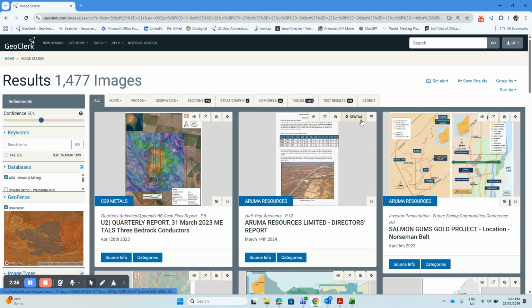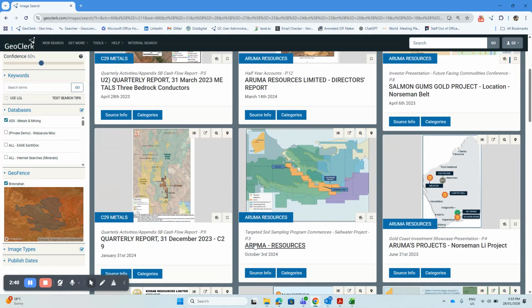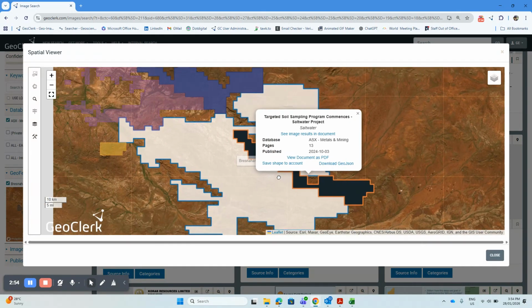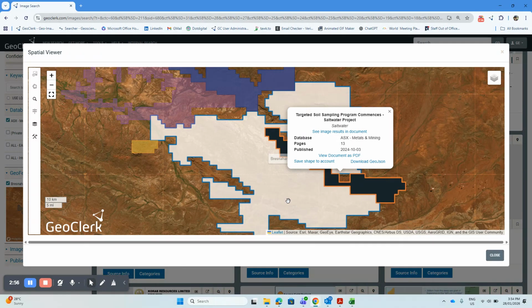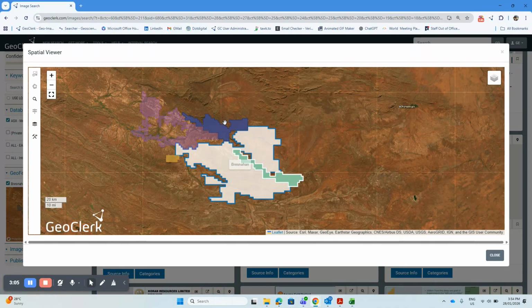And if I click on any of the spatial information, I'm going to do this one because it's more relevant to a specific project than an annual report or something like that. But click on that spatial information, and there's the area that it's from. And again, we're showing the area that we're searching, the area that the projects that particular document is from, and also in the other colors you can see areas which other documents that have been returned from that search are from.